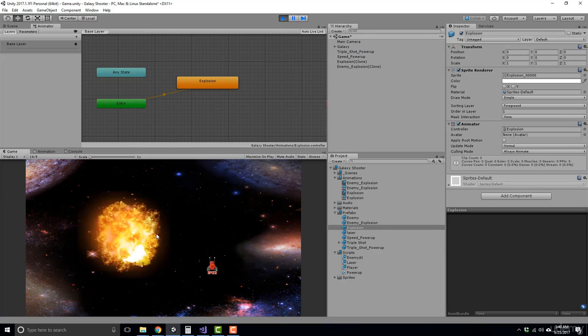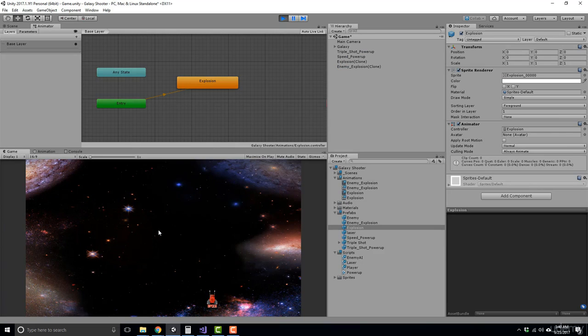So if we explode, there you go. Much better. Now you don't have both of those animations kind of Z-fighting for who's on top. So definitely set the order in layer to 1 so that the player will be on top. Okay, now that's going to wrap up this challenge review.